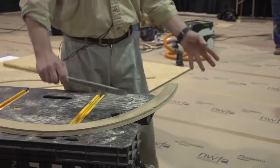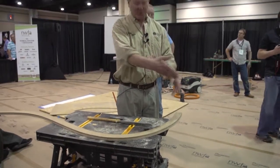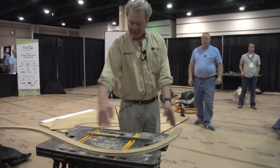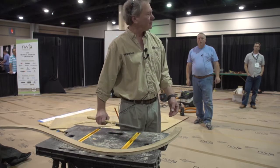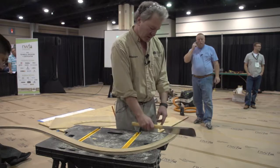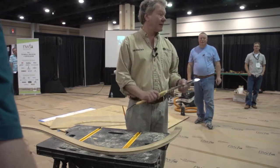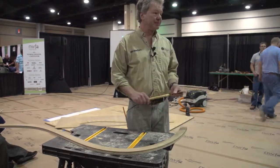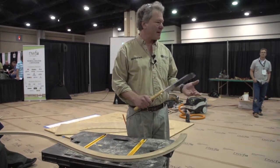On a regular curve, you can use a tangent square, which makes a line that's perpendicular to the tangent. But that's not the case here because the curve is not even on both sides. Does everyone follow that? So you mark your board, you cut it by hand, and I did at least a dozen cuts, and every one was right. It was amazing.